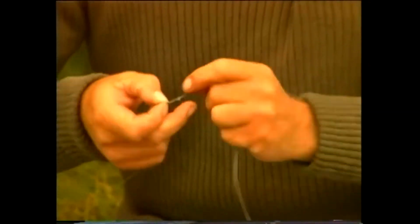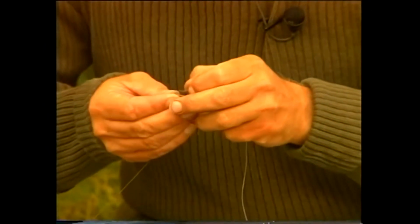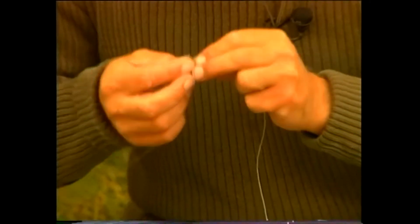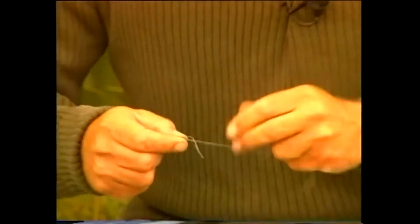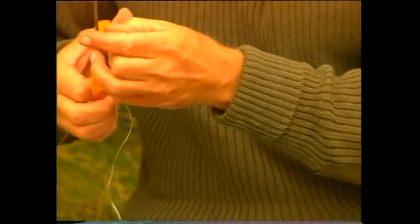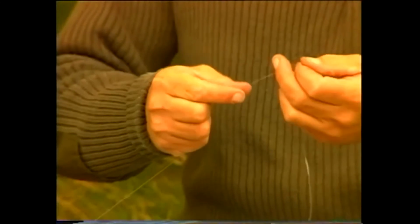As I say, I've had 2 or 3 pickups this morning, but I don't think the fish actually had the hook in the mouth. Probably using a rig too advanced, too sophisticated for the water. It is easy to fall into the trap of using these super duper rigs on all waters.